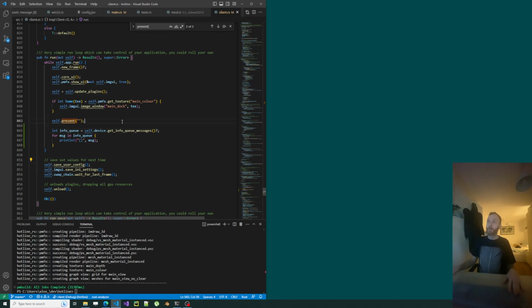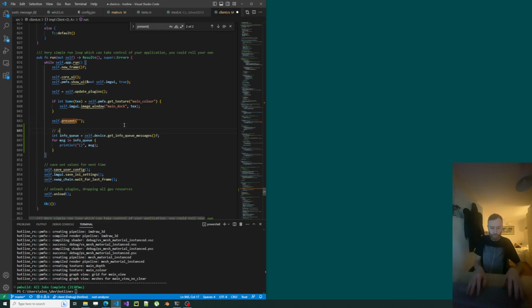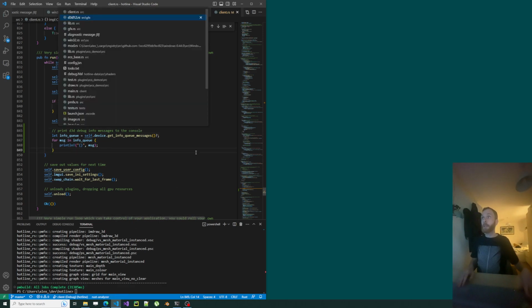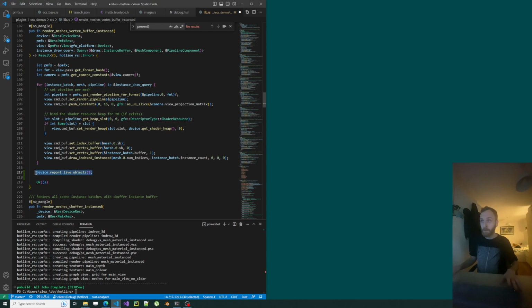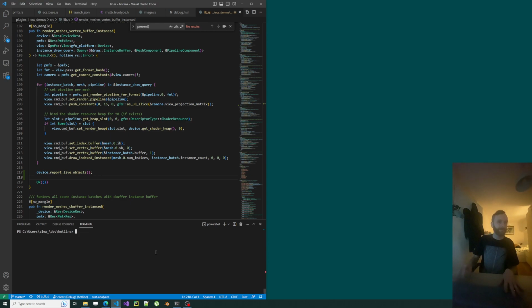Message. So print just 3D and debug info messages. And then in the plugins where I just was, maybe I'll just move. I'll put that there because I can take it out in hot reloading. Cool.